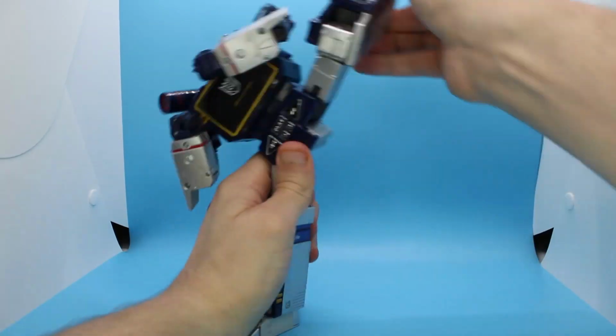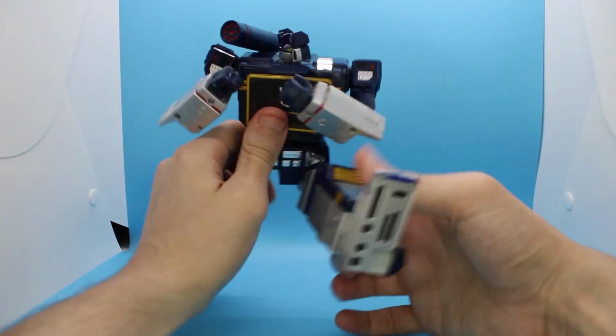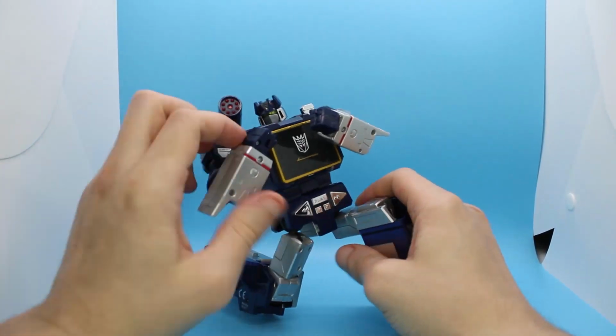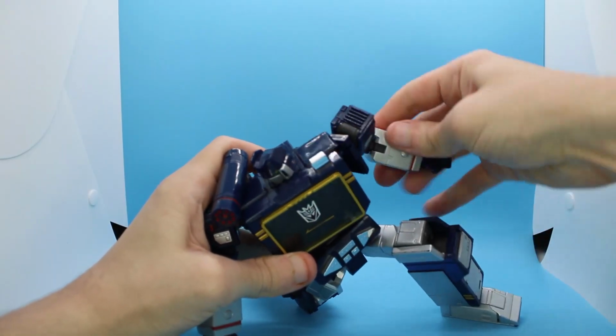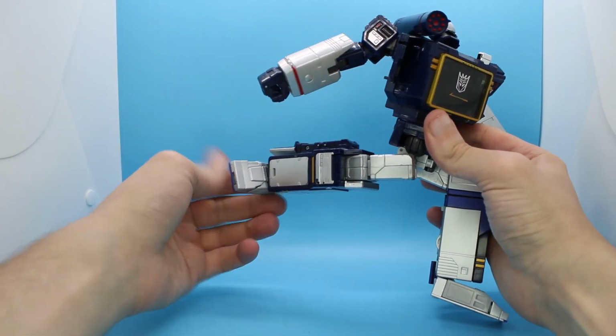The only ways to improve this are to give it an ab crunch, knees that bend more than a 90, ankles that can tilt up as well as down, and thicken up the biceps a bit because they're a little too thin. That's it. Those are the only ways you can improve this figure in any meaningful capacity. The only ways. A lot of people fault this thing for having legs that don't go backwards. But what do you call this? So what if I'm using the forwards tilt backwards? It's specifically designed to do this.